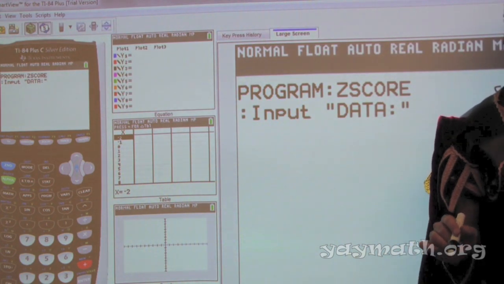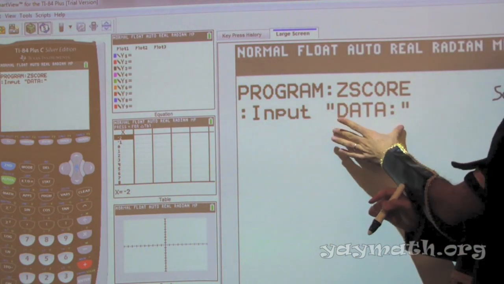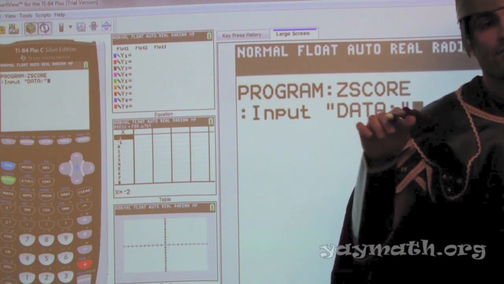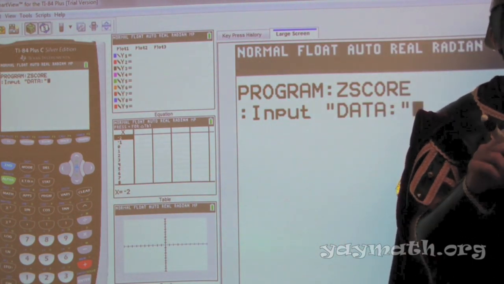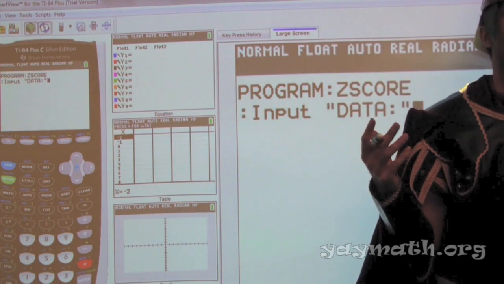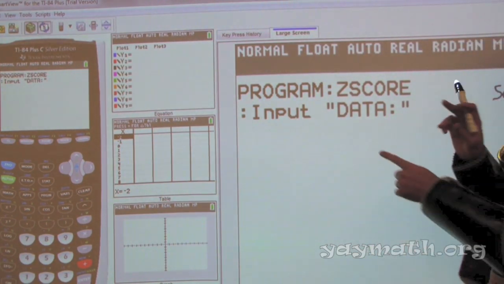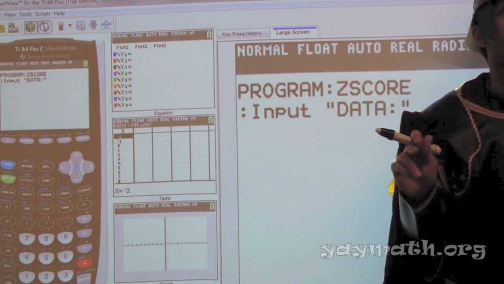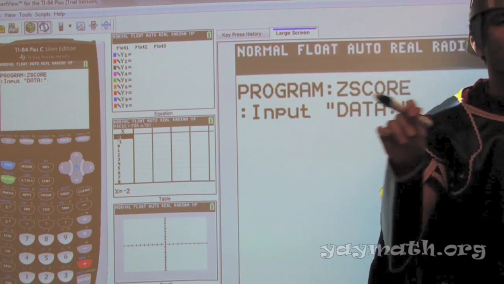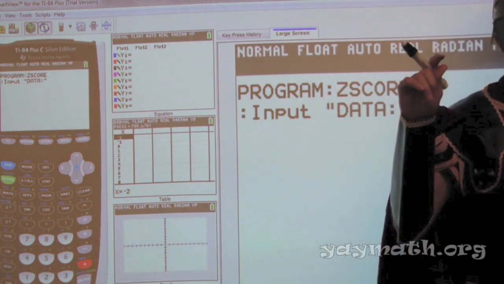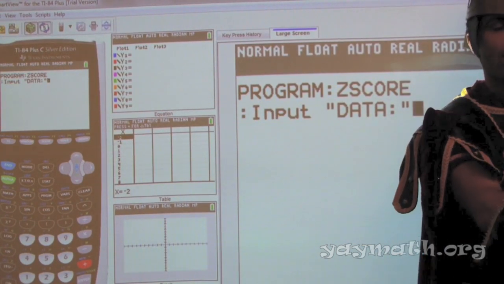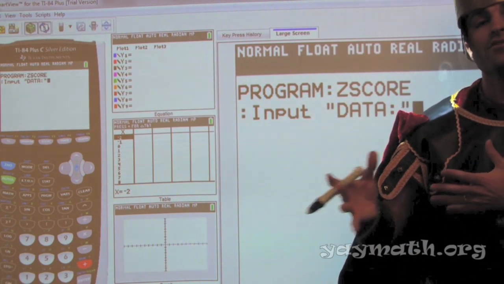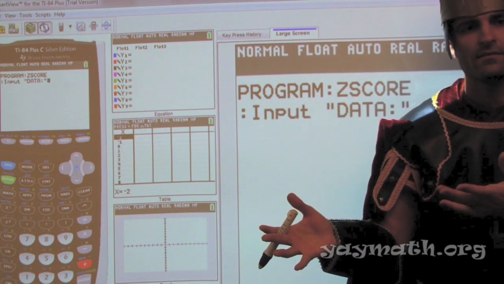Question? I was asking if the quotes matter. Yes, the reason the quotes matter is that it's printing a string. This is what will be appearing to the user, in other words, you. When you run the program, it'll say, what is the data item? So you have to know what you're entering. This quote is like, write this to the person running the program. Have you ever bought something on Amazon? After you click it, it'll say, congratulations, you purchased, thank you for your order. That's text that's displayed to you after the process. So we're displaying text to the user so that they can know what we're asking for. Okay? You'll see it in action.